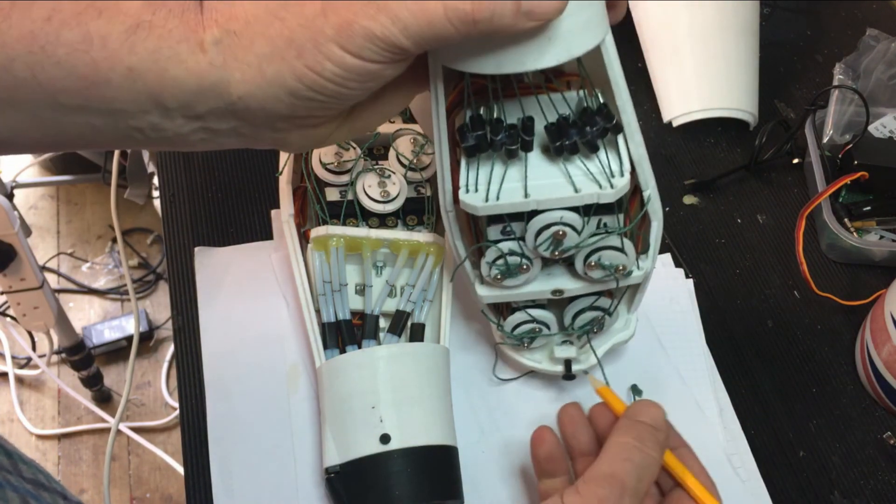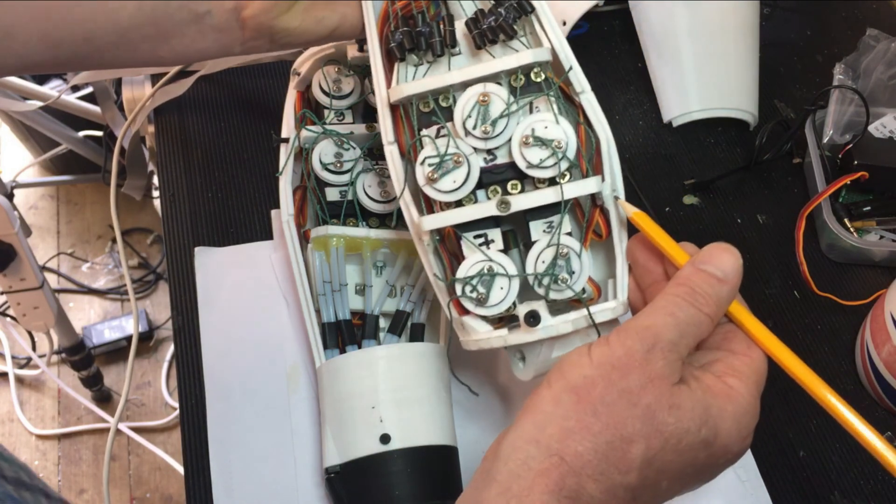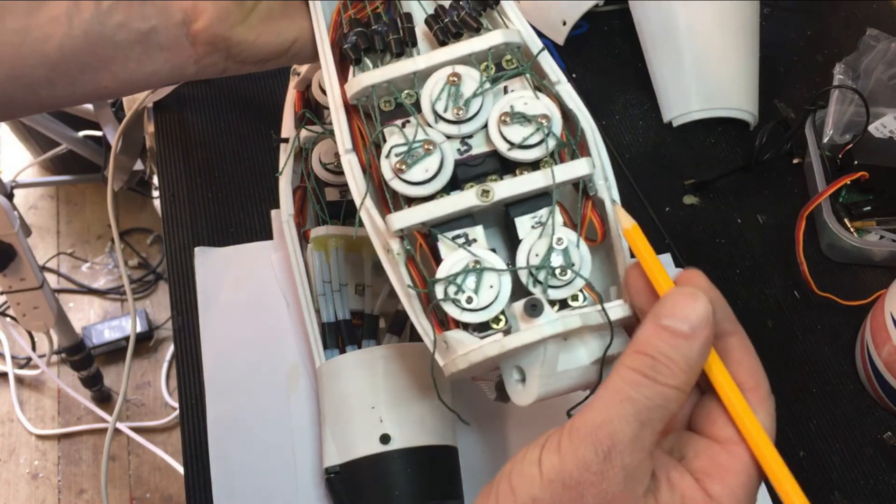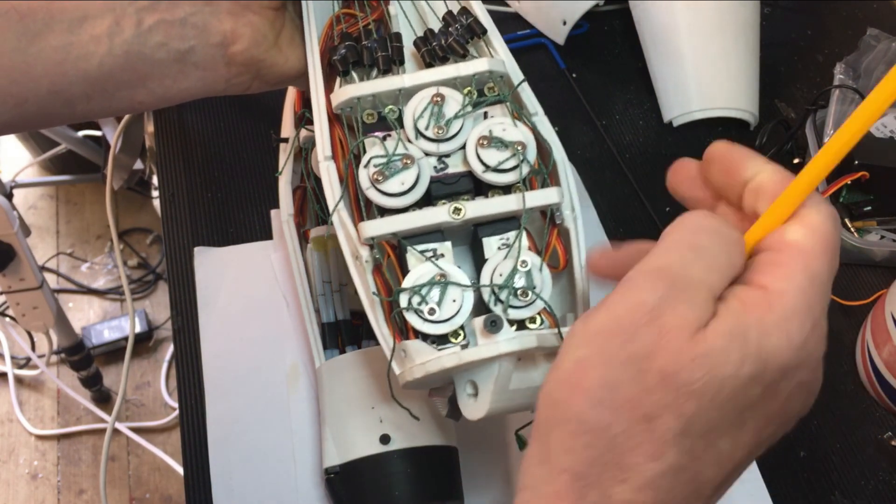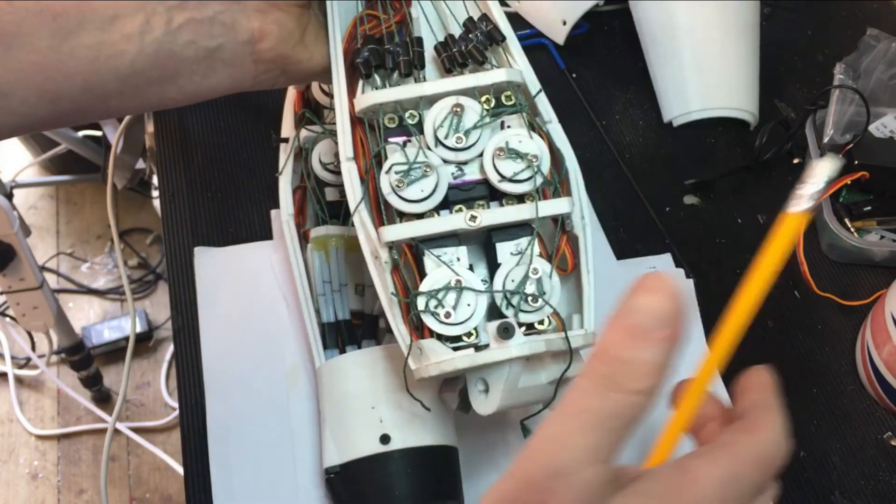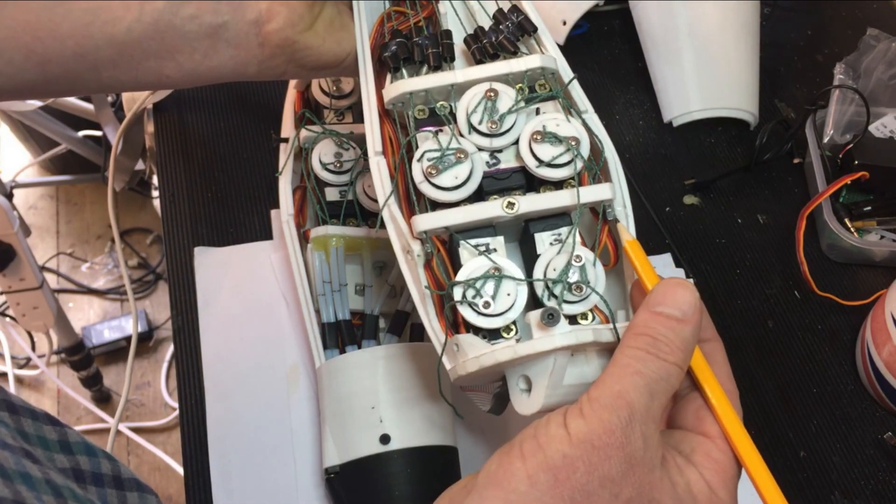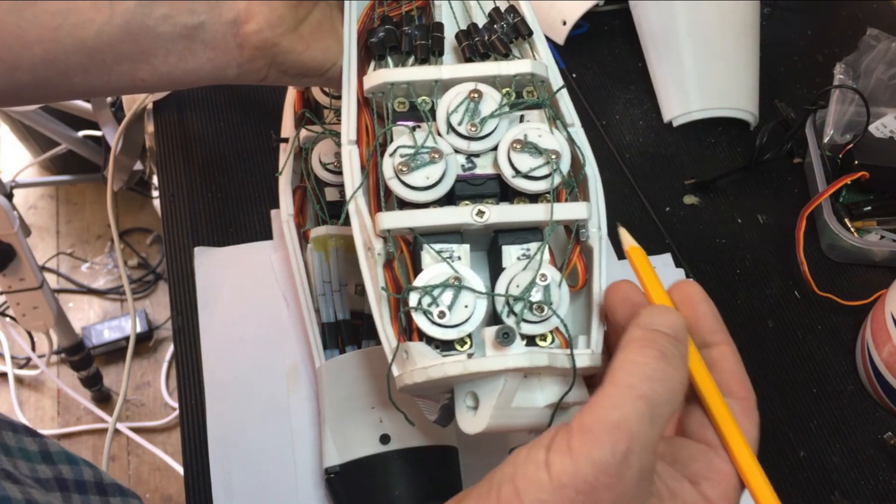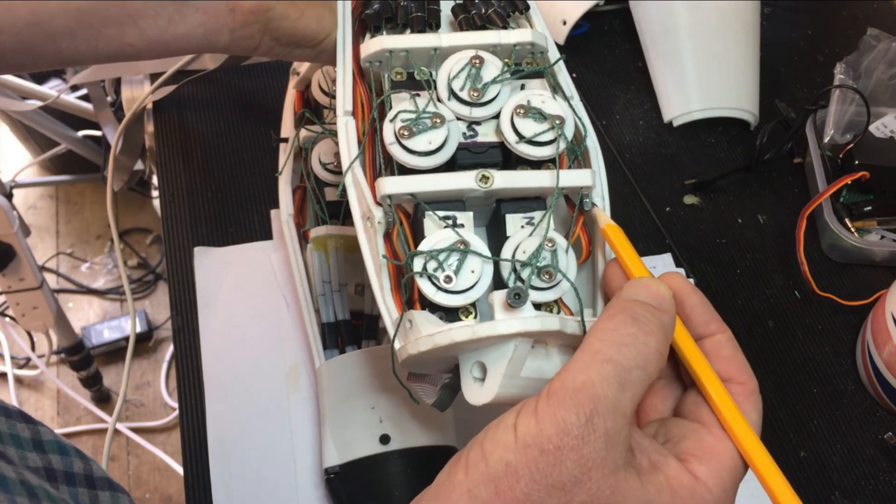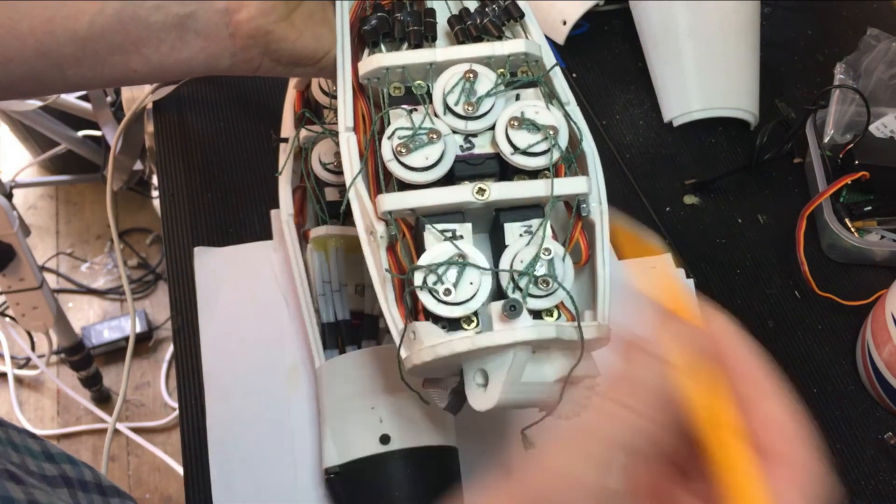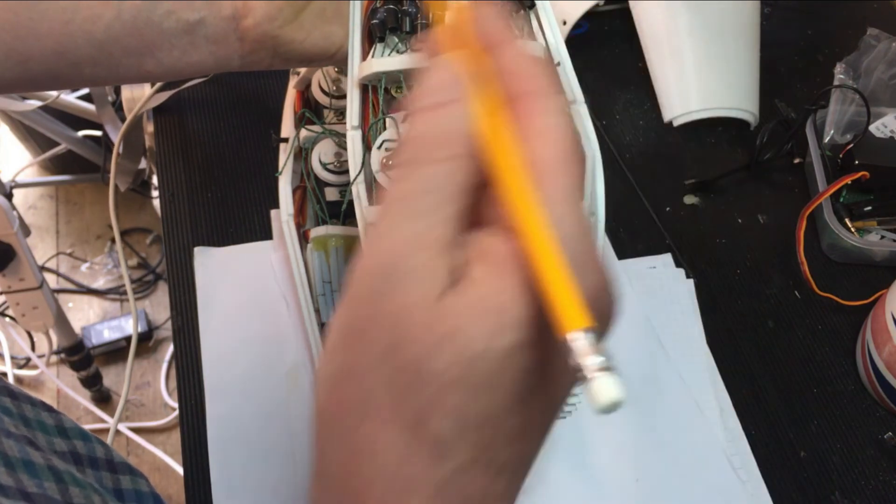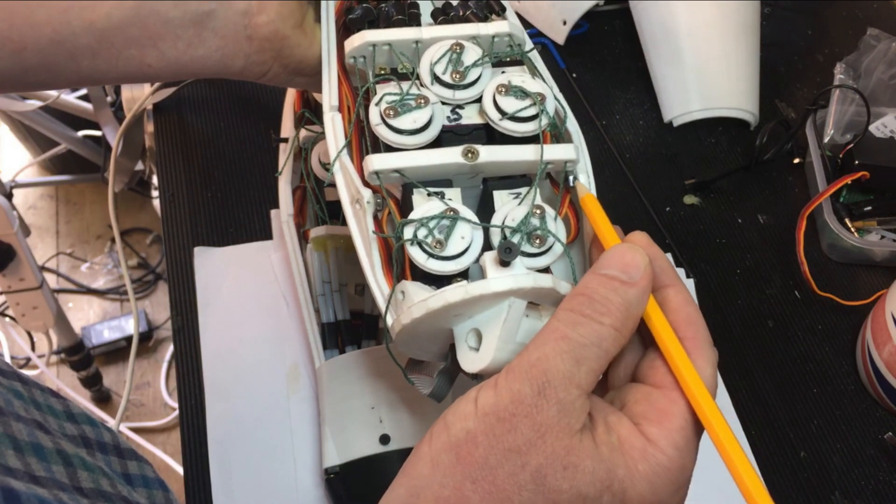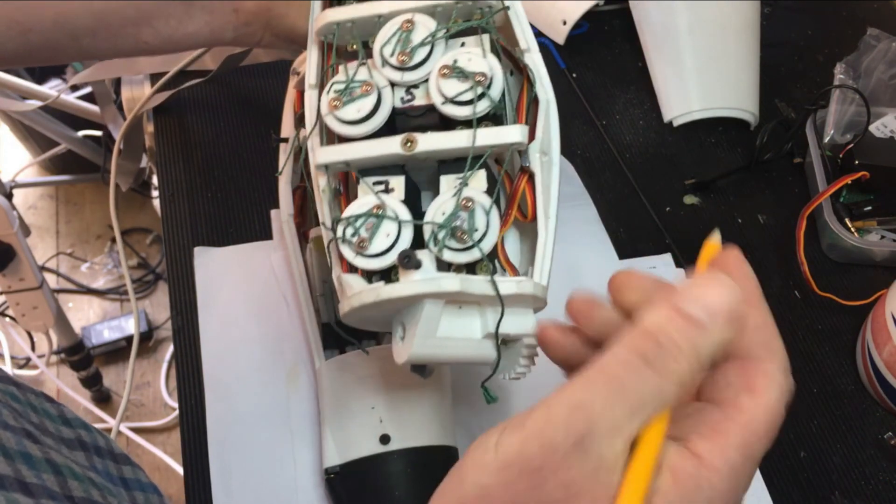I've also changed these to M4s. They were M3s and then the nuts kept falling out. So you screw together and the nut comes loose and you have to take the whole thing apart again. So I've changed that one and it would have obviously been a lot easier if I'd had it all in bits, but I didn't. So I do recommend putting, getting those properly fitted in before you do anything else because apart from taking the whole thing apart, it's a really bad time to do this, but I managed to super glue them in place without super gluing the bolt through it. I took a bit of a few attempts.